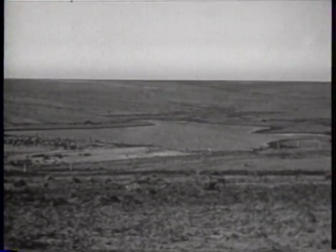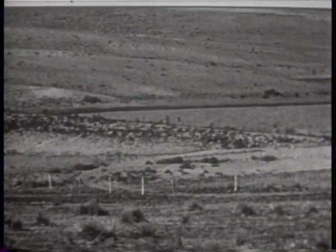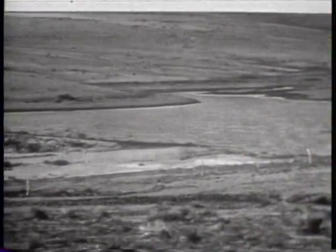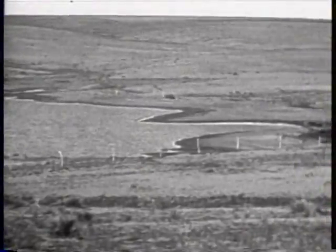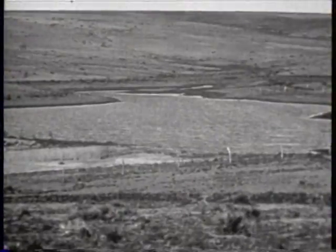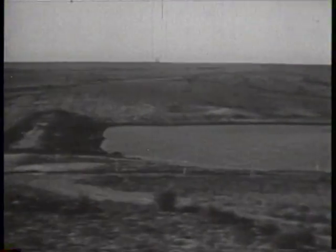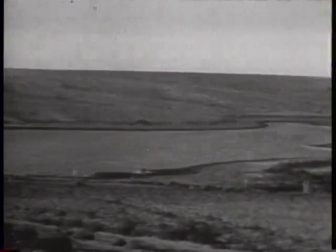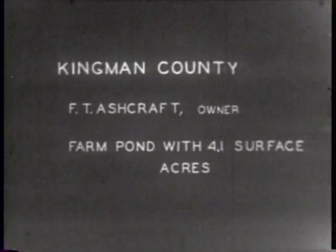Many of these farm ponds, which were completed in time to catch the spring rains, still had a supply of water stored in them even after the prolonged hot, dry summer. During the course of covering the state in making photographs of these various farm ponds for public records, we found that the people on whose property these ponds were constructed were immensely gratified, and considered that their ponds had made them at least partially independent of droughts, as well as adding materially to the value of their property.